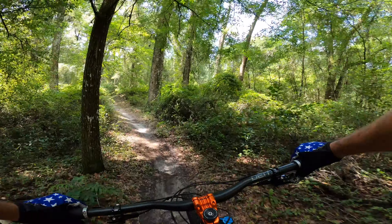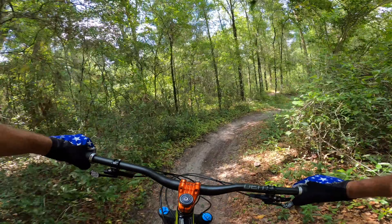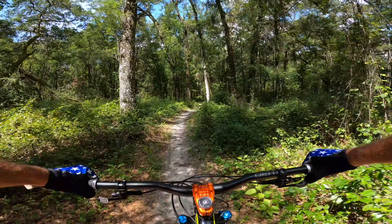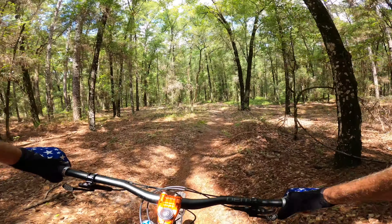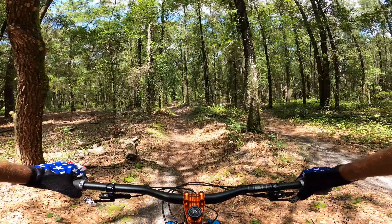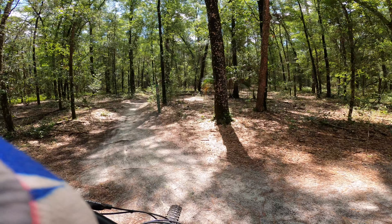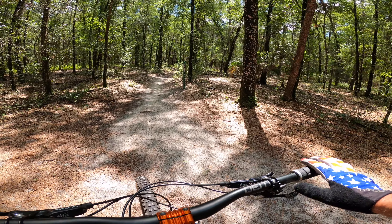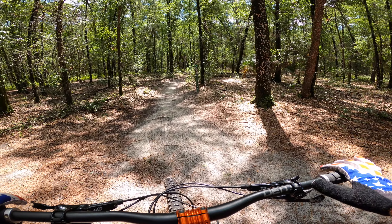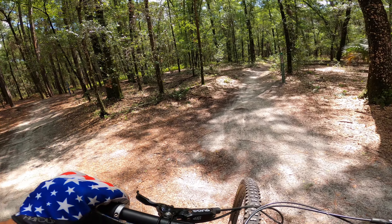We are still on Pine Tree. The roughest part of Pine Tree was the very beginning, the first quarter mile — and don't get me wrong, it wasn't that rough — but it gets really, really smooth. Look at this trail right now, it's smooth. If for some reason you're on Pine Tree East or any trail here and you don't see a sign for a while, stay on the trail, keep pedaling, eventually you'll see one. Don't second-guess yourself and just pedal out of it. I just rode a fair amount toward the end of Pine Tree East with no sign — just ride it out and you'll eventually end up at other trails.